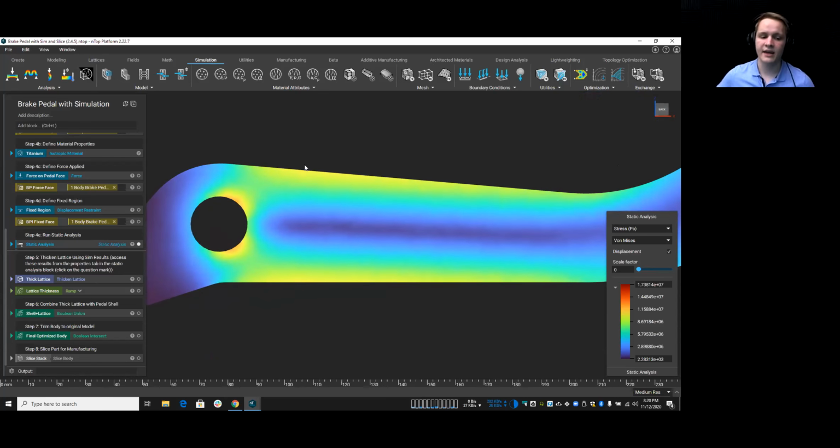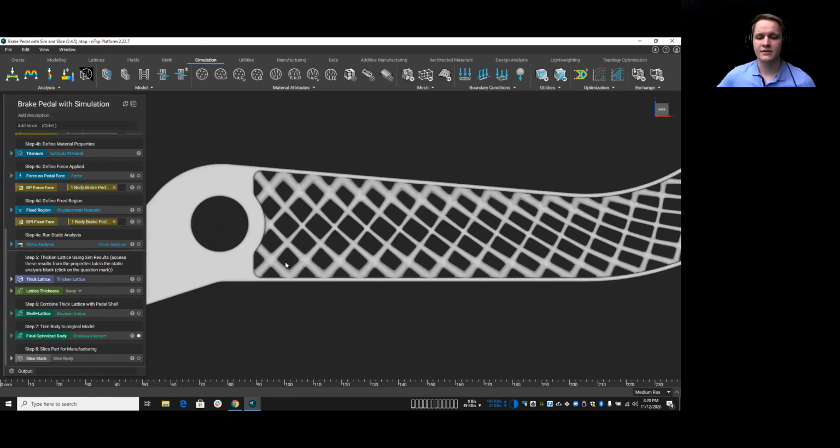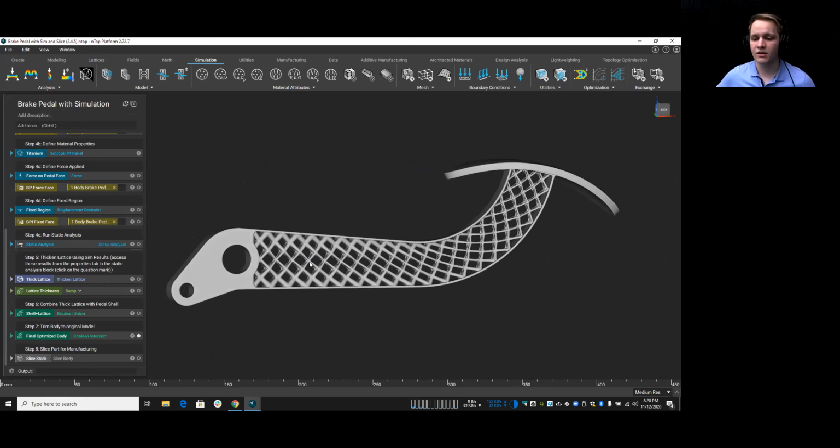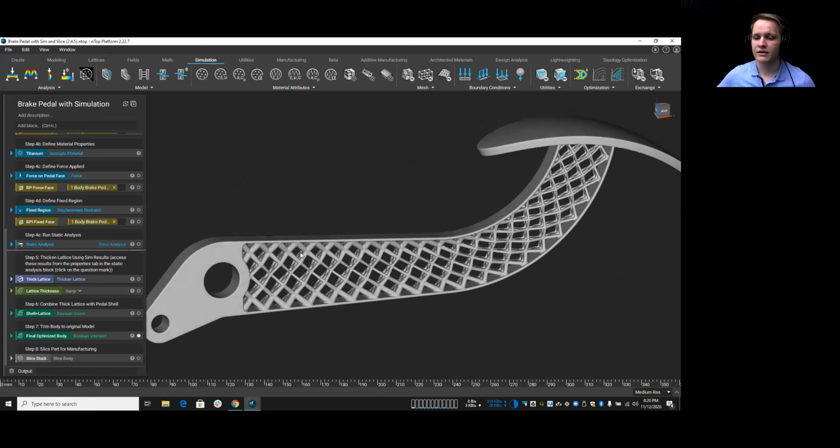So I'm actually physically able to reference these stress values. Where the stress is high, I can define a very specific beam thickness. Where the stress is low, I can define a thinner one. And what that ends up looking like is this here, where I have a nice thick beam where that stress was high, tapering down to the nice thin beam where that stress was low. And so that means I'm putting the strength where I need it and keeping or removing the weight where I can. So this is what I call a little bit of optimized lightweighting.